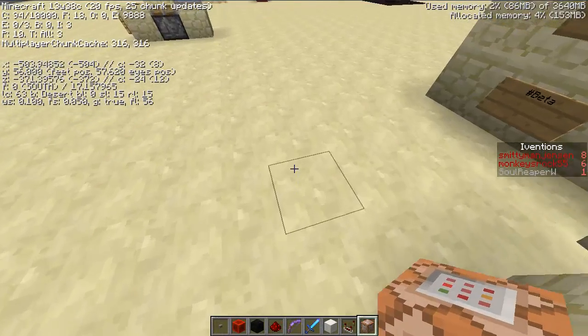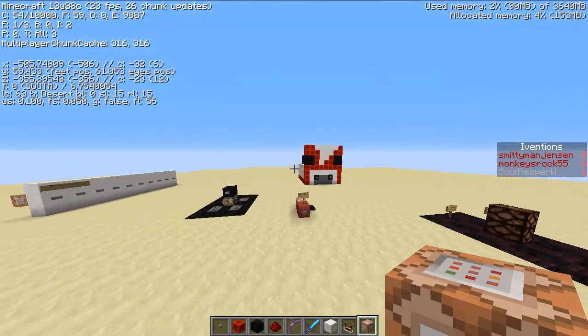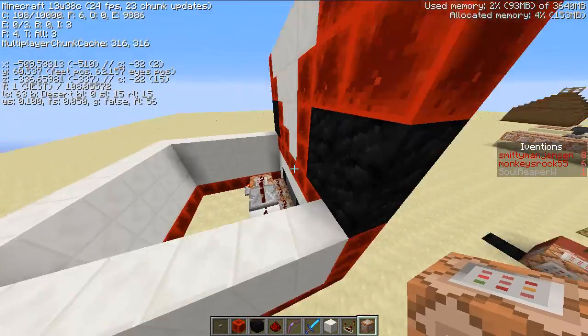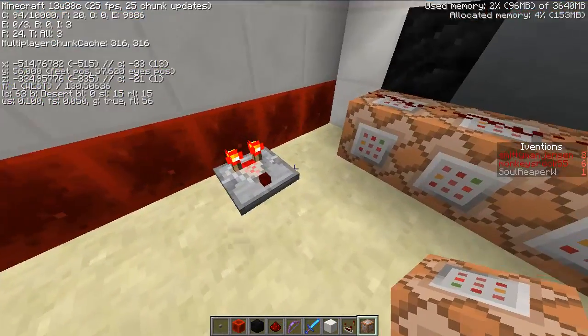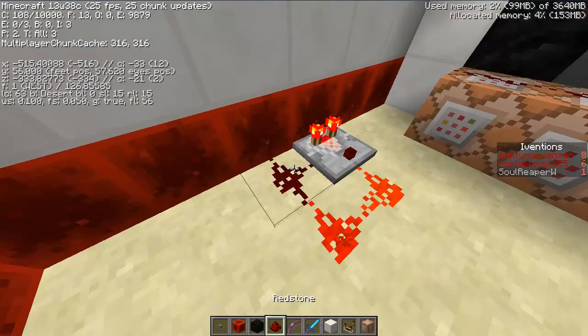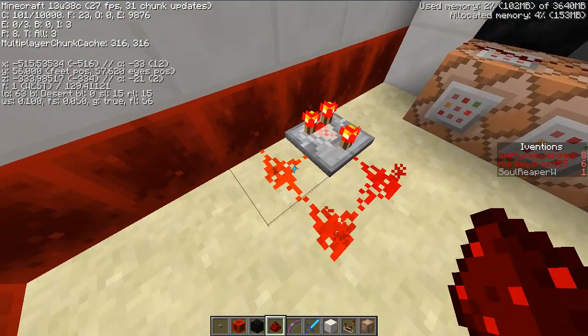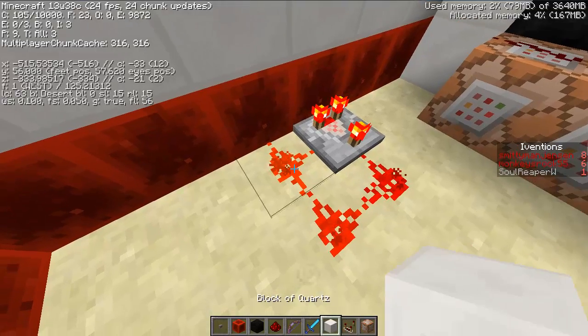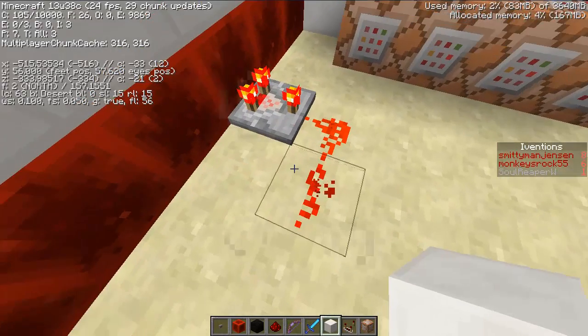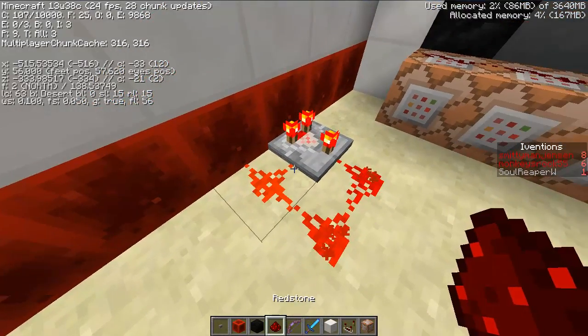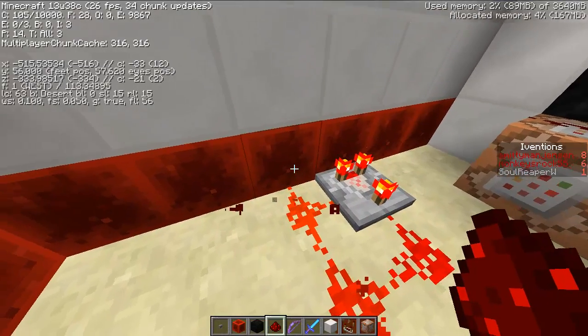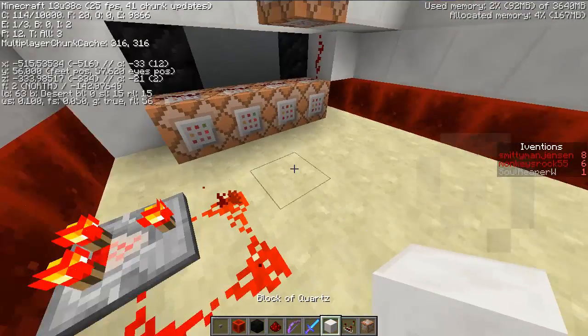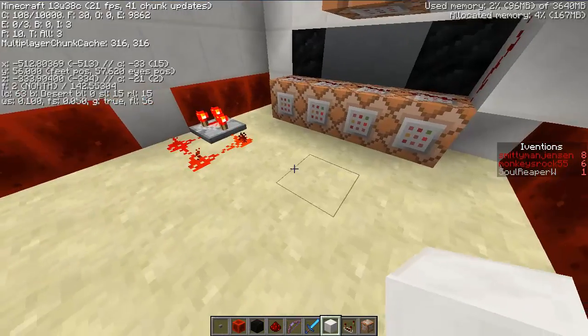Now we're actually going to run over here, and we're gonna build this little thing real quick. So if you guys don't know how to do this, we're just gonna do that.